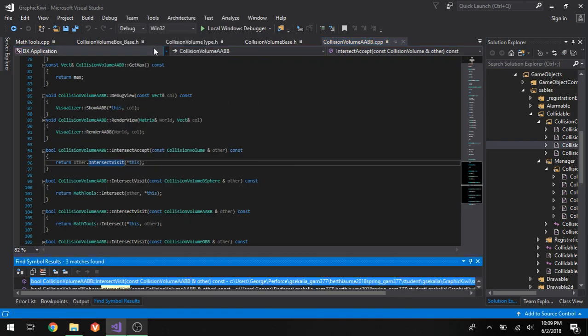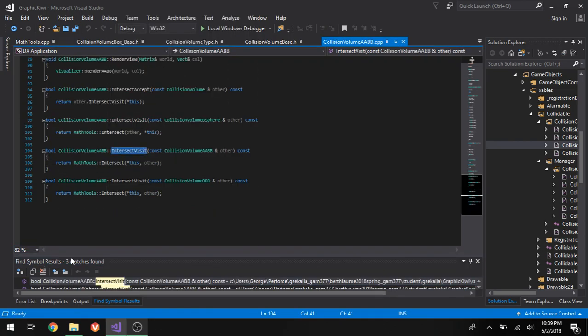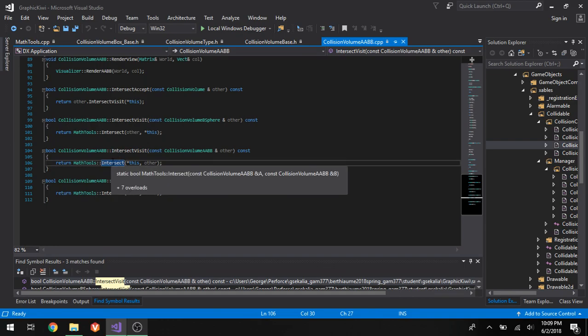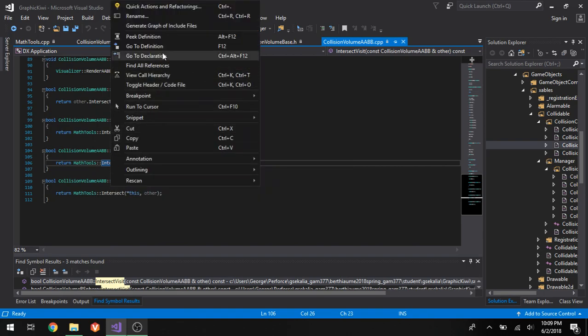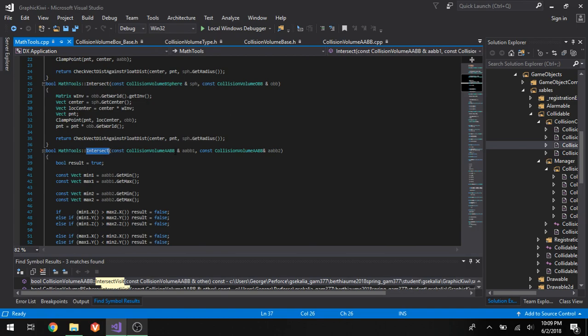At that point it can decipher exactly what the two volumes are, and with that it knows which intersect method to use for those two volumes. So if it's an AABB and an AABB, then I'll go to this intersect. That's the visitor pattern.